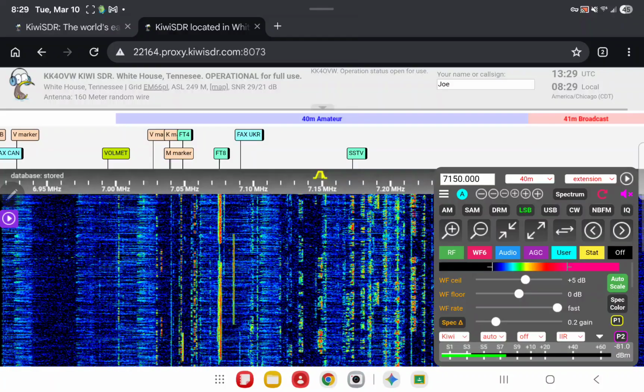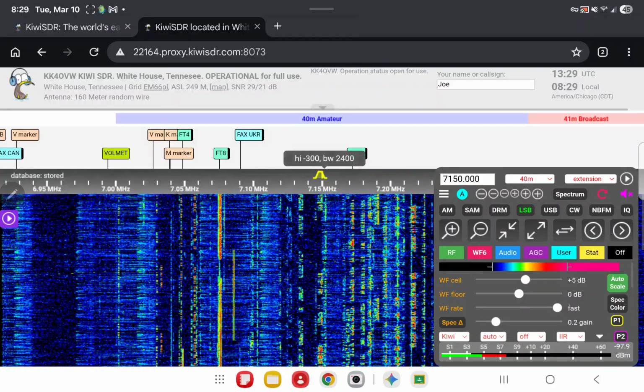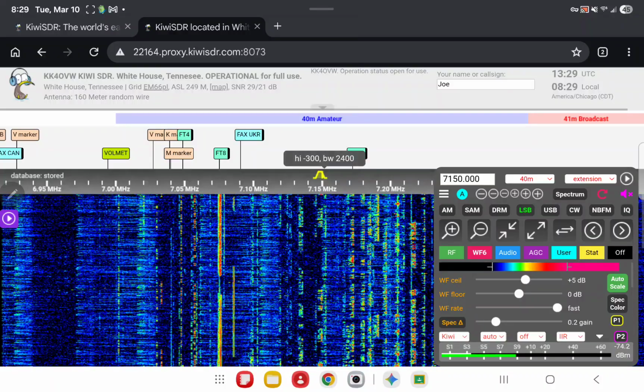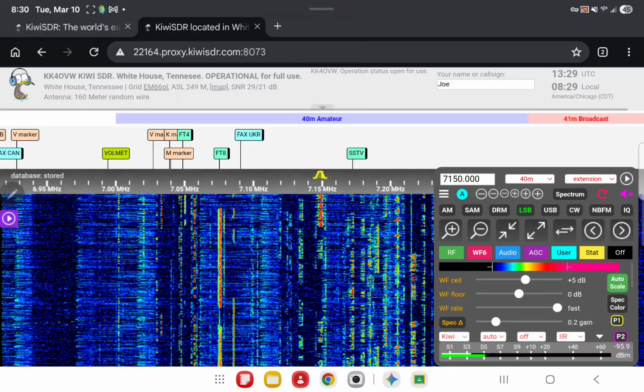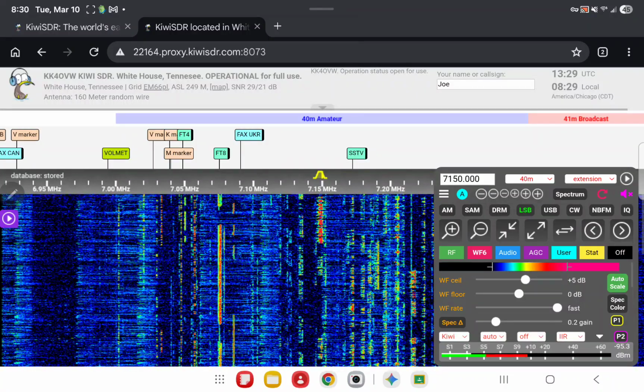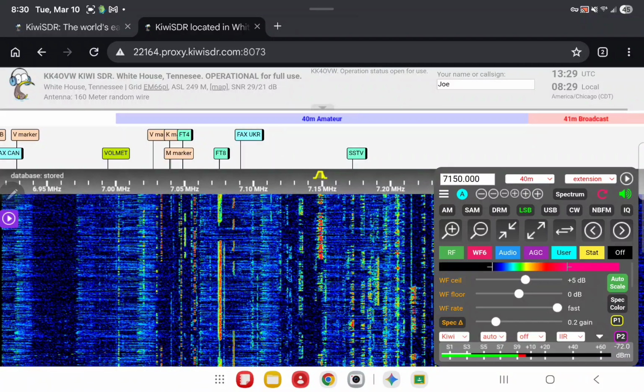So I'm going to try to move around here, and you're going to watch the yellow cursor up here that I'm highlighting. You're going to watch that moving up and down this screen as I go around. And all I'm doing is using the buttons on there to tap back and forth.